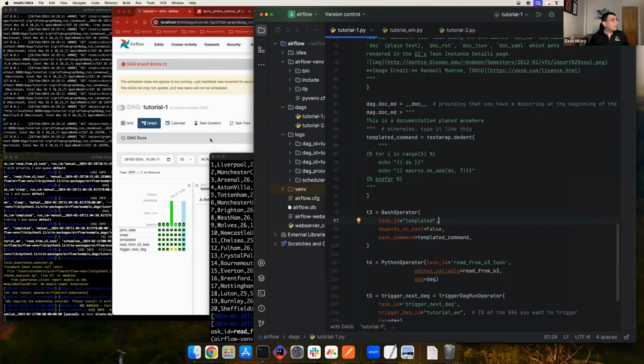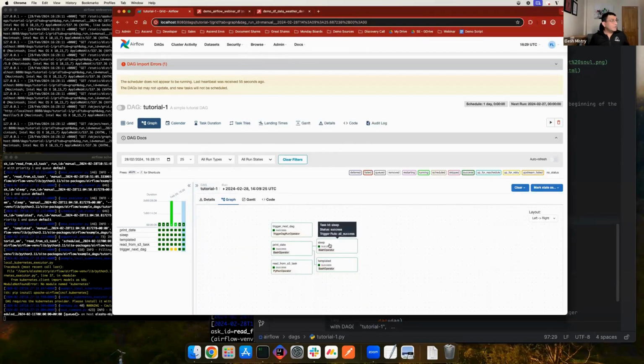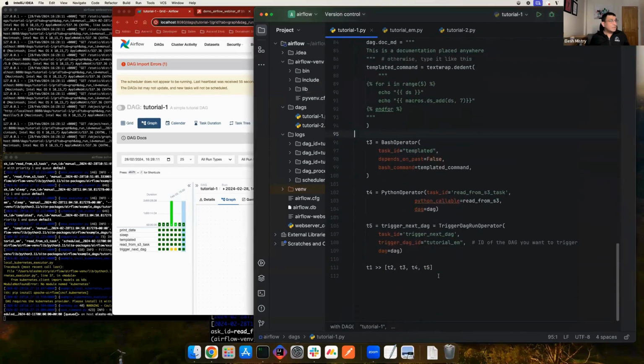If we go back to here, we've got a number of tasks in the DAG. What I did was I ran that one. Now let's talk about the dependency chain. The dependency chain is fixed by what you put in here. If you think about orchestrating multiple activities, then that becomes way more complicated. So let's now take the whole DAG and run that. I'm going to run the whole DAG there.